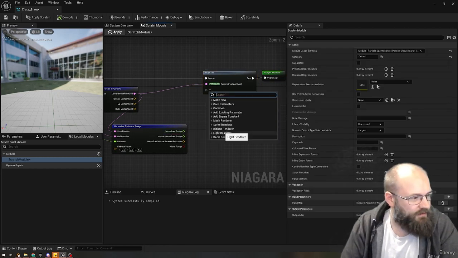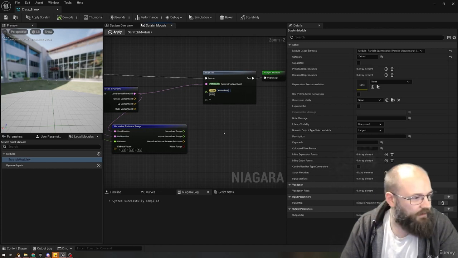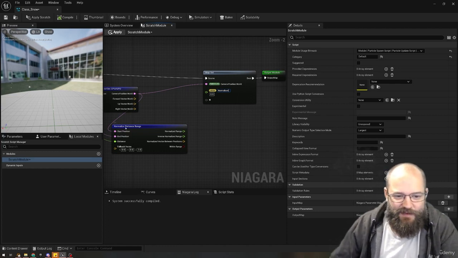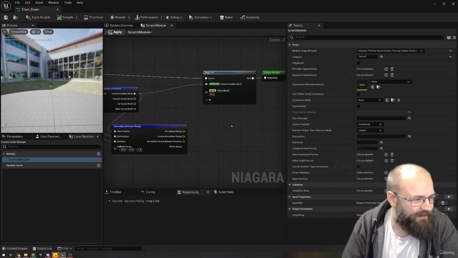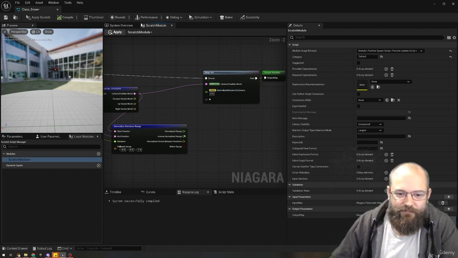So I'll do a new output, and this is going to be a float. And this is the normalized. Up to you if you want to spell normalized with an S or a Z. It should probably be Z. I picked an American company, and everything here says normalized with a Z, but I am obviously not American, and so I'm going to stick to my guns and write normalized with an S. Normalized distance to camera. Normalized range. There we are.